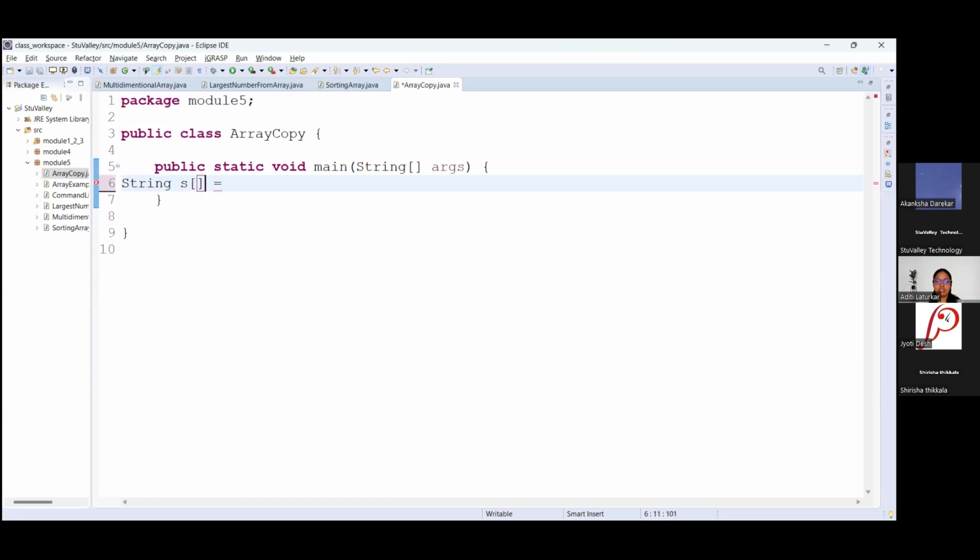You can define the array in this way also, with the data type and square brackets, and then new String, or instead of creating this, I will assign the values directly. So I will add some values here.